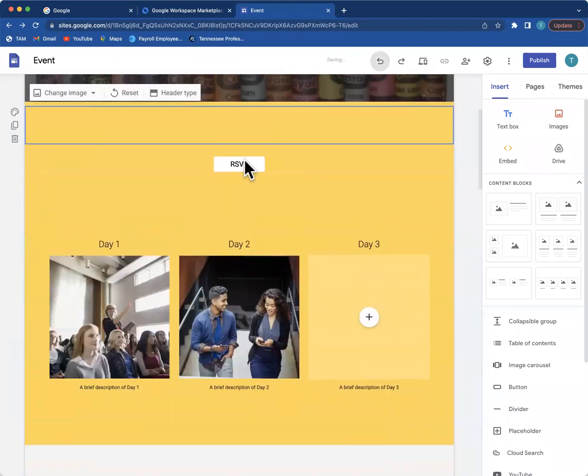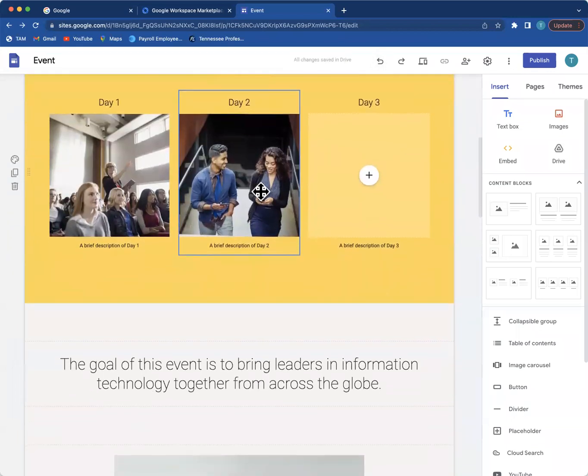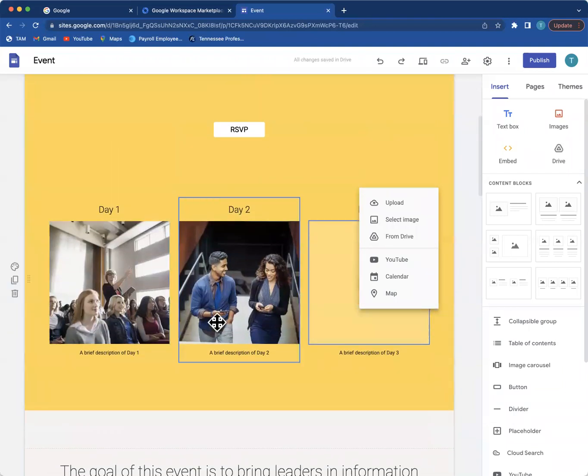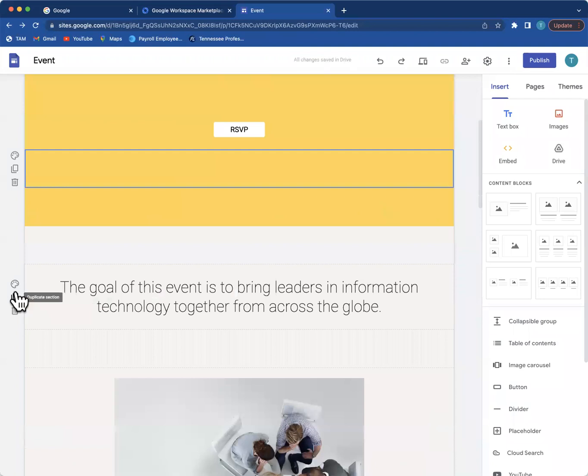Now, if you accidentally delete something, then just like any other Google application, you hit the undo button and it comes back. All right, so anytime that you want to add images into your template, if you already have the image block there, you can just hit the add button. And just like we did before, you have all these options for uploading from your computer, from your drive, for searching the internet, or you can even embed YouTube videos. You can also embed straight to Google Maps, which is great for leading people to your location. So I definitely recommend that if this is for your business page.